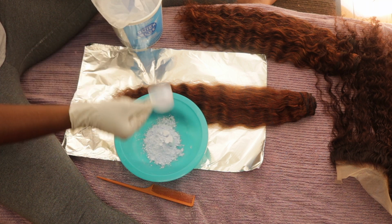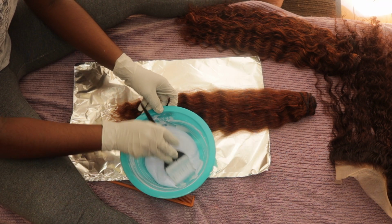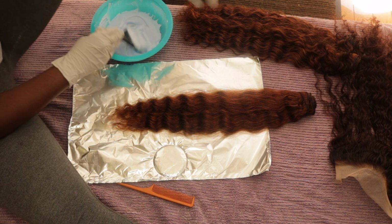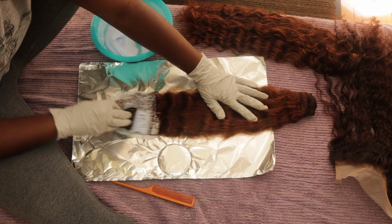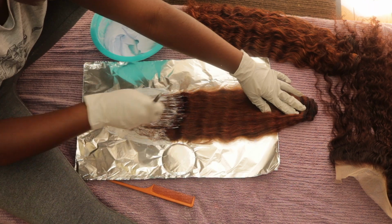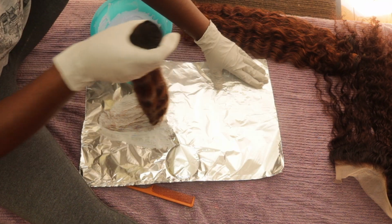For my bleach mixture, I'm going to go with a consistency that's more on the runny side. I don't want anything too thick, but I also don't want anything too watery, so I'm going to go with something a little bit more runny. I'm just going to start on the ends of my bundle. We're going to start off by dyeing the ends of our bundle, and then we'll put it off to the side, and later on we'll come back again and dye a little bit higher up on the bundle so that we can get that nice ombre effect.